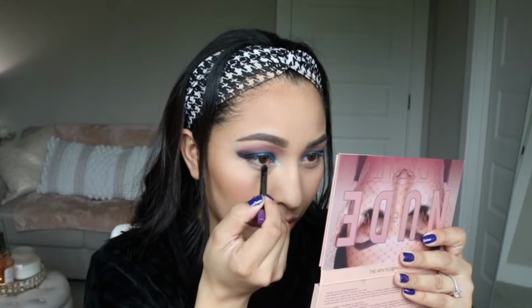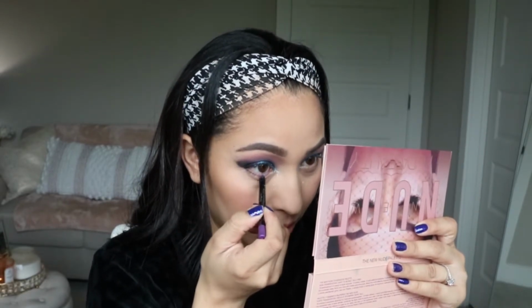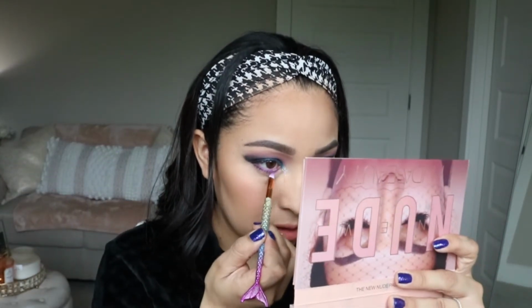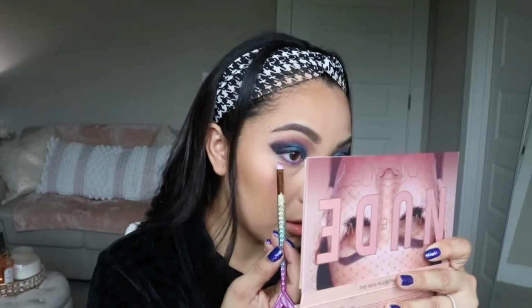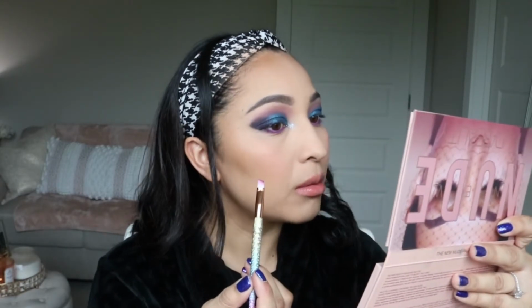Alright, now for eyeliner, I'm going to use a purple eyeliner. This is from the Sephora brand, and this is called Purple Stilettos, and it's such a beautiful eyeliner. I've used it in the past and I love it, so I'm going to use it today. And I'm gonna grab an angled brush like this just to kind of blend that eyeliner out. I'm gonna grab this pink one right here and add it on the lower lash. That might be too pink. No, that's good.